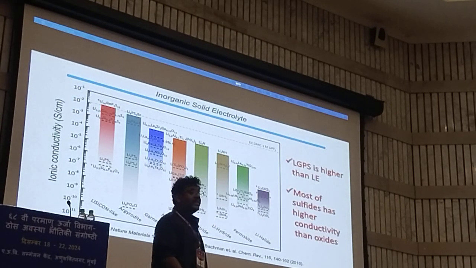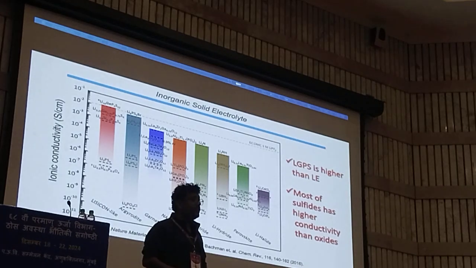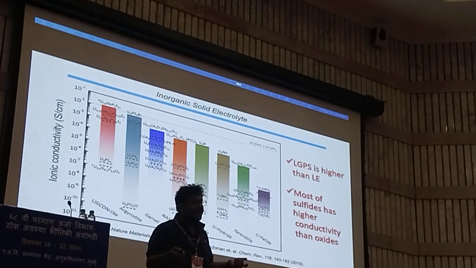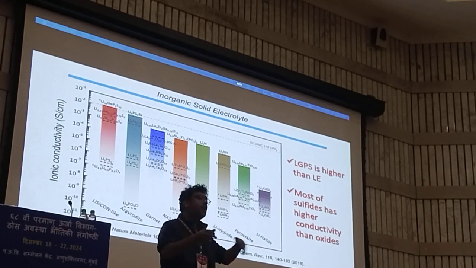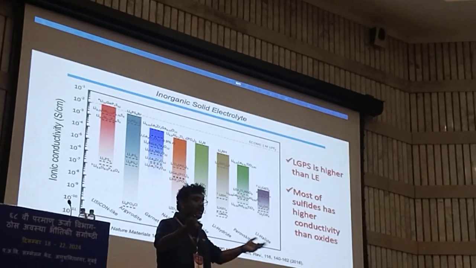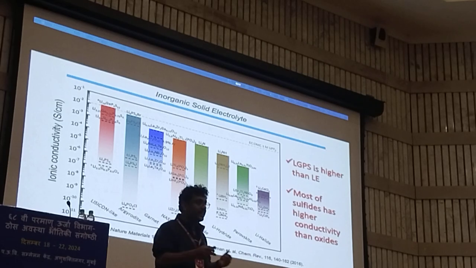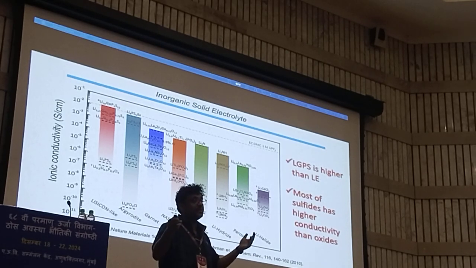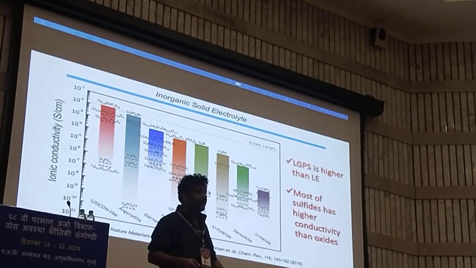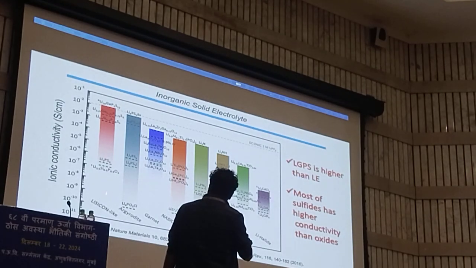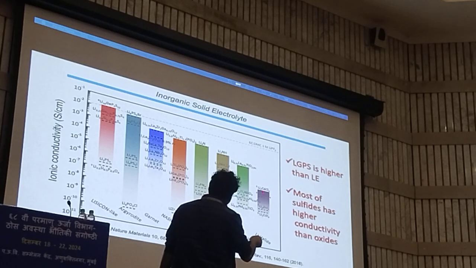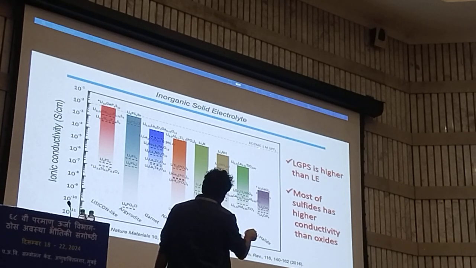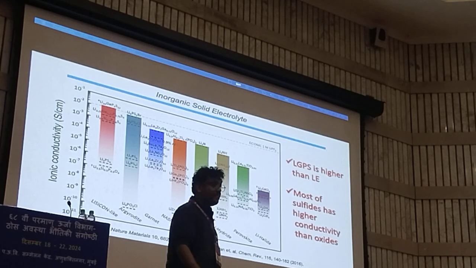So before that, I just want to mention, when you make a solid state battery, you need a solid electrolyte. A solid electrolyte is a solid where lithium or sodium, depending on which battery you are working with, conducts at the same speed. The diffusivity of the ion, lithium or sodium, is the same as the diffusivity in a typical liquid. There are a lot of different kinds of electrolytes: sulfides, oxides, nitrides, hydrides, and halides. All are there. This is the typical conductivity of the liquid electrolyte, which is in the range of 10^-2 Siemens per centimeter at room temperature.